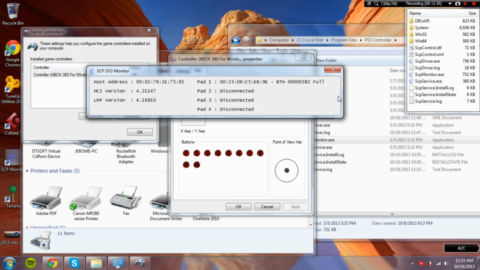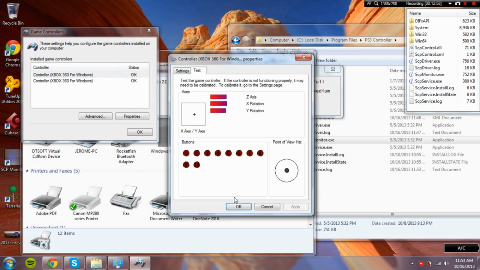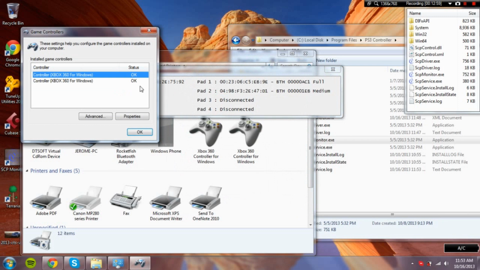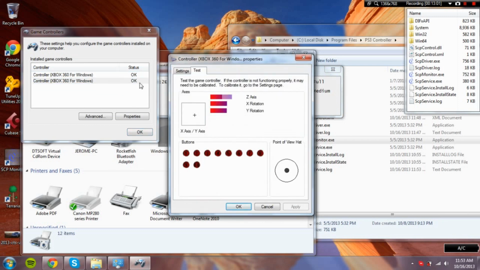I have to leave my computer for a second to grab my other controller, which is right here. And I sync this controller the same way if I want to do two-player. I just plug it in once. It reads it automatically. And then I unplug it. It scans, and there it is. This has a medium battery. And if you'll notice, it popped up right here, like so. All my stuff is working.